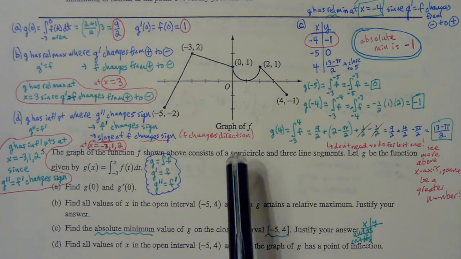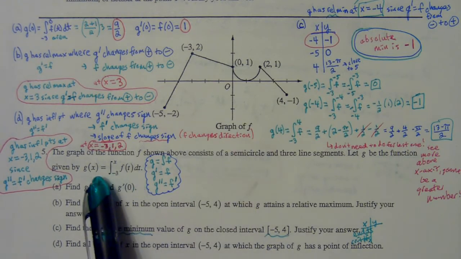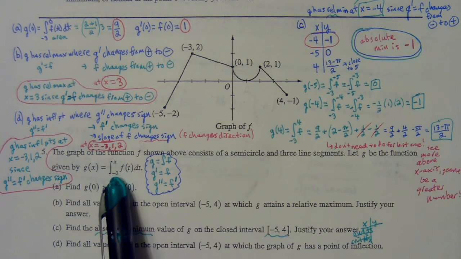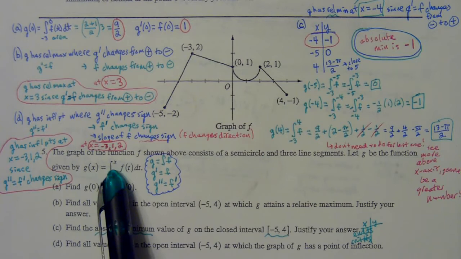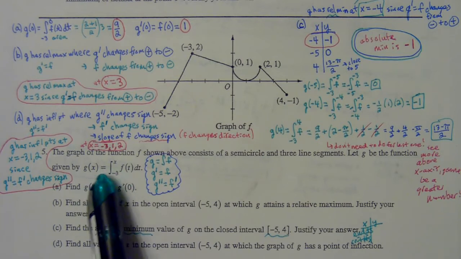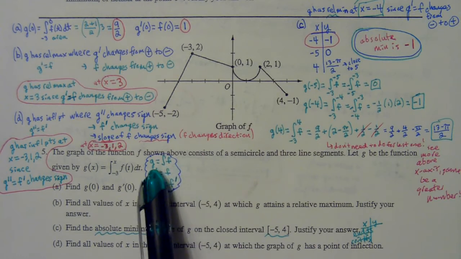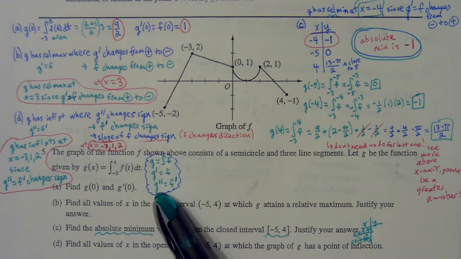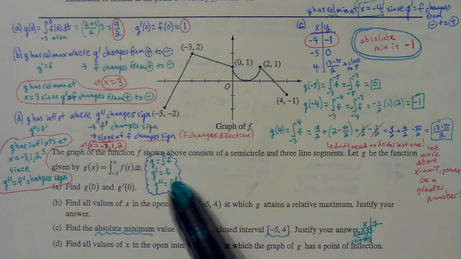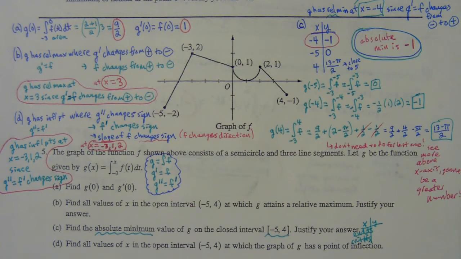So they give us the graph of f, and they give us g is the integral of f, right? Right when I see, it doesn't matter what that number is, it's always going to be a constant down there. When I see the integral like that, g is the integral of f. So when I do the derivative of the integral, I get the inside function. That means g prime is equal to f, which means g double prime is equal to f prime. So I'm going to be using that quite a bit on these couple of letters here.